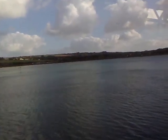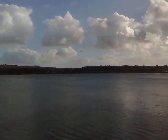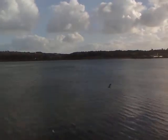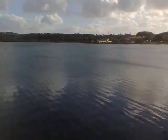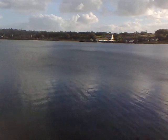And you can see the posts out there marking the channels and the depth. And we are coming up now. Yes, this is it. Just across there, where you can see the cars crossing the bridge about now. The mouth of that bridge was fully visible and totally no water there whatsoever. All this was empty plains, no water in sight apart from the muddy boggy bits. Wow, that is astonishing. Absolutely astonishing.